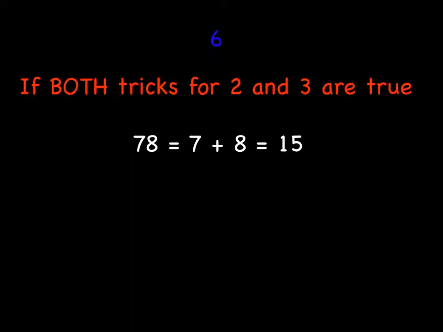Six is a little complicated again, but not too. If you can remember both tricks for two and three, if they're true, then you know that six is going to be a factor of that number. So let's check the trick for two first. Is it an even number? If it is, it could be a multiple of six. In order to be a multiple of six, the two digits have to add up to a multiple of three. And in this case, 78, it passes the two trick, it's even, and it passes the three trick because seven plus eight is 15, and 15 is a multiple of three, so six is a factor of 78.